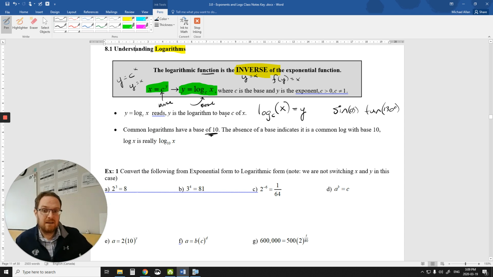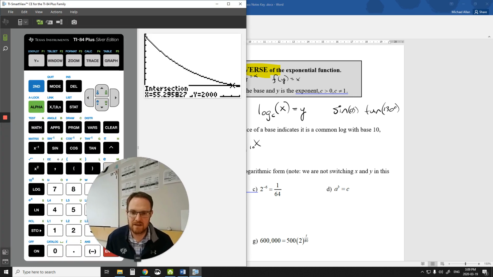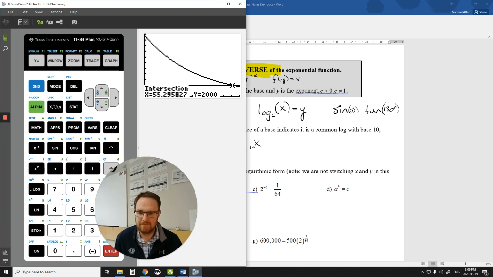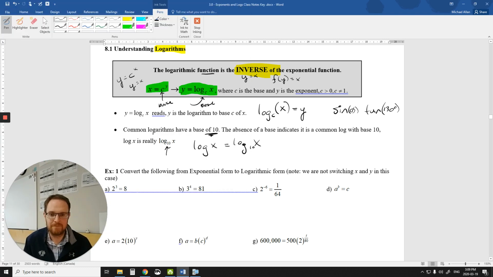So, the base 10. Usually if you don't see the base, it's not there. So if someone writes log of x, it is assumed to be log base 10 of x. If you see an absence of a base here, that's assumed to be 10. So if you look at your calculator and you look at the log button, which says log, that's log base 10 on your calculator. I can show you what it looks like here. You see this log button right here. When you see this log button, that assumes base 10. The one below is called a natural logarithm, and you don't deal with that one until you get to calculus or so. All right.